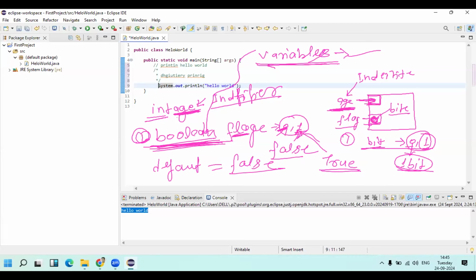If you declare a variable as a Boolean, the compiler just allocates 1 bit of memory and automatically assigns 0 to that variable. That will be your default value. So the default value is false in Java.